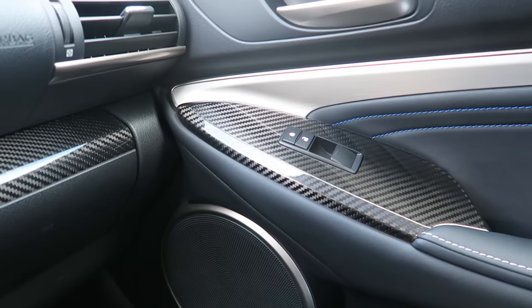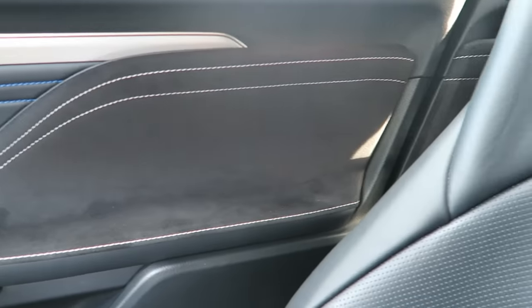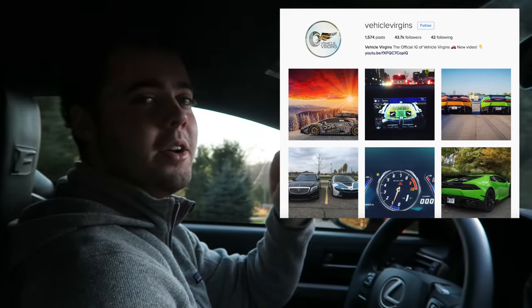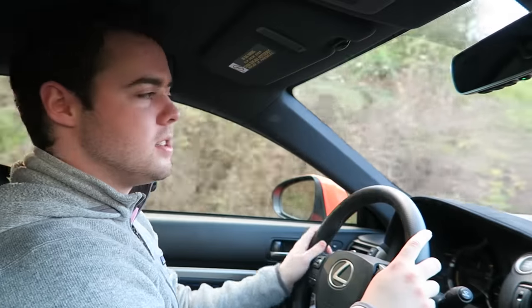I don't really like the way the dash looks, but there's nice carbon fiber trim and Alcantara accents. I've driven the car for about five minutes and I'm actually really impressed with how it handles. The initial turn-in is really instant — it feels like a lighter car than it is, and I'm blown away by how nimble it feels. The 8-speed automatic shifts really fast and doesn't deny downshifts at any point. The induction noise when you're flooring it is really awesome — something you miss with the BMW M4.